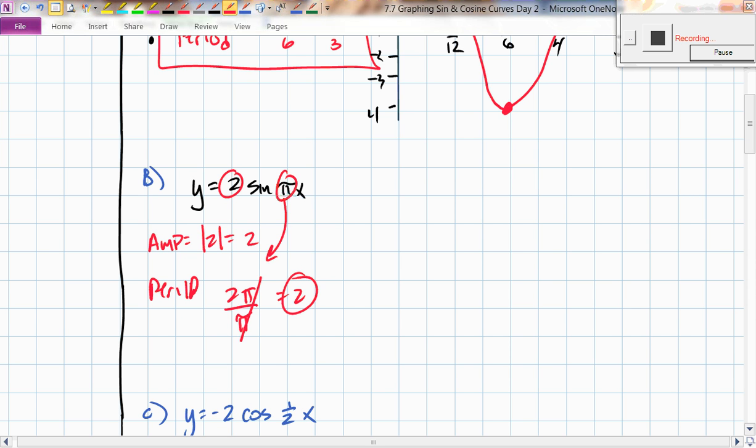Now, someone in the other class asked, what does that mean when you have a period of 2? So let me ask you guys that. How come there's no pi there? I'm like, what's going on? Daniel, what do you think? Is that like 2 elephants? What is that?